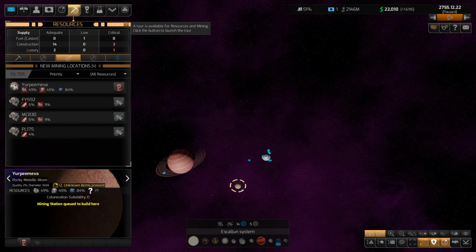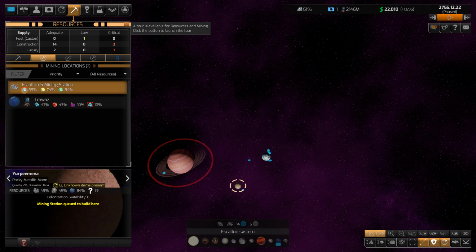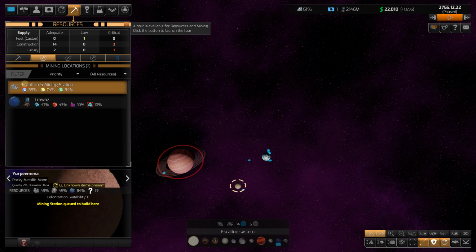And if we go to mining, these are the potential new mining locations. Again, these three we don't really care about. Mining locations. These are the ones we have. We're already mining our homeworld of Trawaz. That just happens automatically. I was wrong about that. We don't have to build a mining station there. It happens automatically. But now we have the Ascalon 5 mining station.